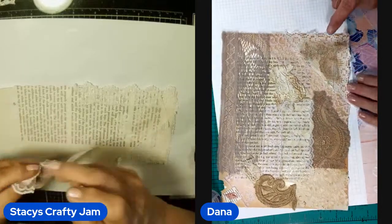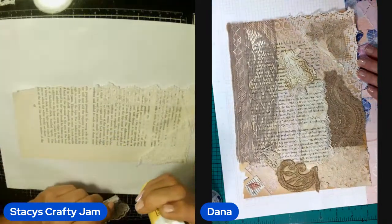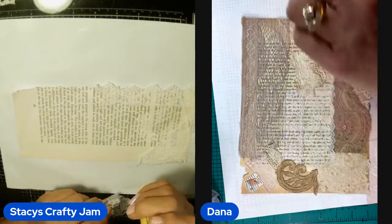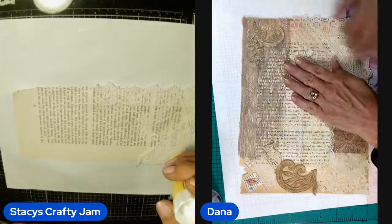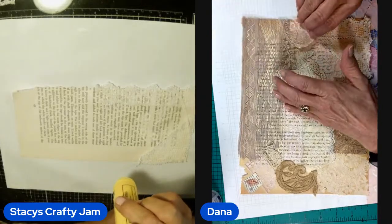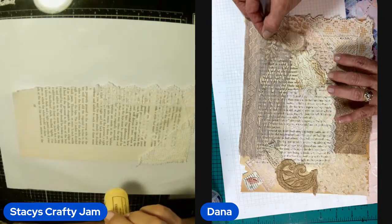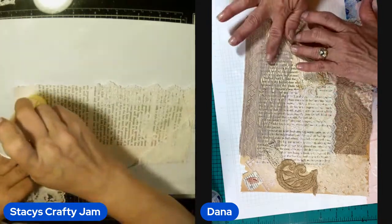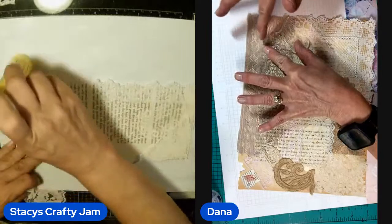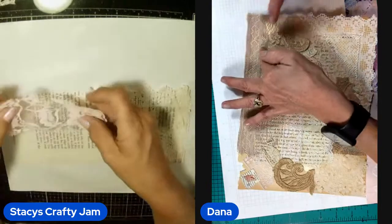Hey, am I making a mistake covering up this corner, or should I put it over here? That's my question. What are you trying to do? That applique? I would put something smaller there, because I want to see that. That's what I thought. So I'm going to put it here. Bring it down a little bit. Like where? Here? Bring it up. No. Up, sis. There. You said down. Okay, thank you. Watch me. You do what I say. I will.